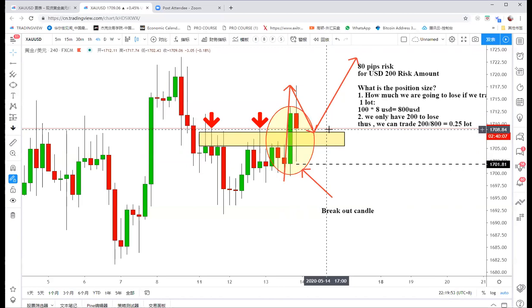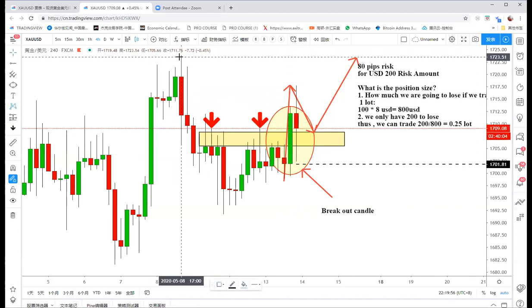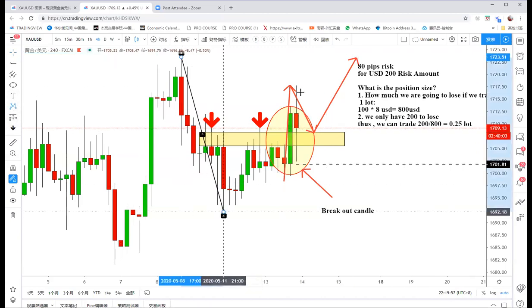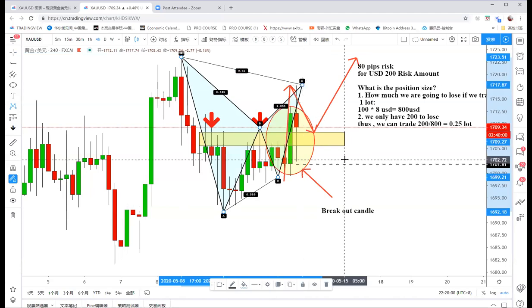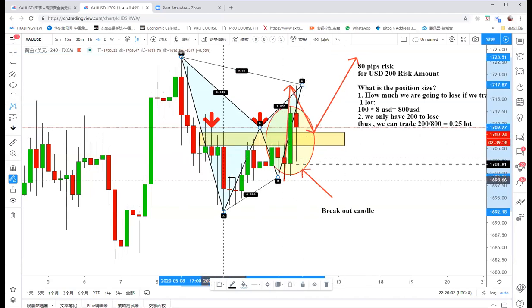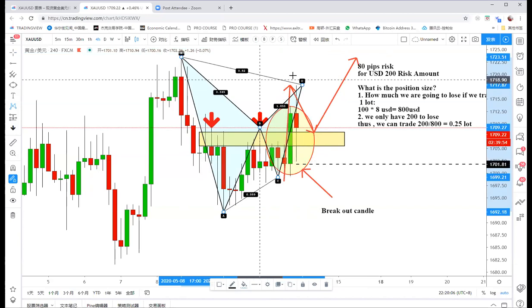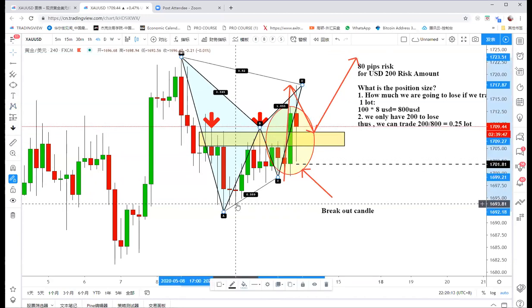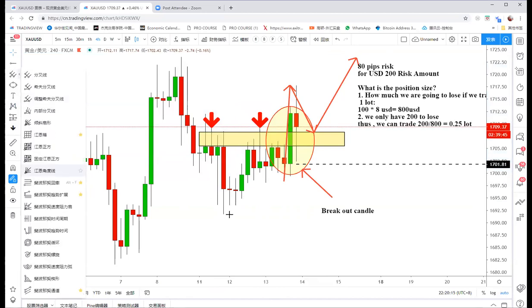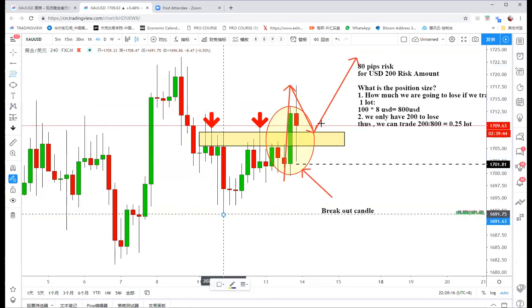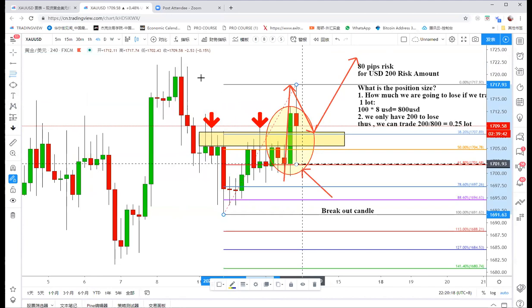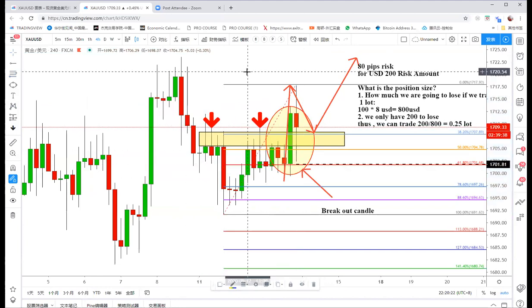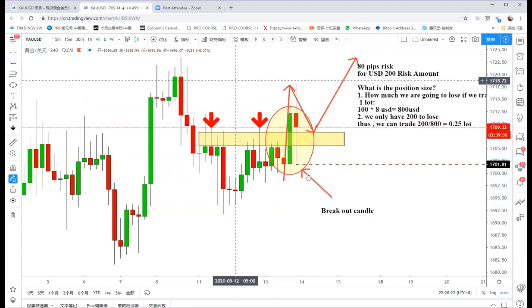Gold looks like it's forming a Gartley. Is it valid? Yes, I know what you are coming from. You are saying this is a Gartley, right? And the Gartley already completed its 2 targets, and right now is the time for us to capture the buy. The Gartley did push the price down. For the 2 targets, the 0.618 has been hit. You can see that if you measure this, the 618 is almost hit. So you can assume the Gartley has already finished its job, and we are going to buy.